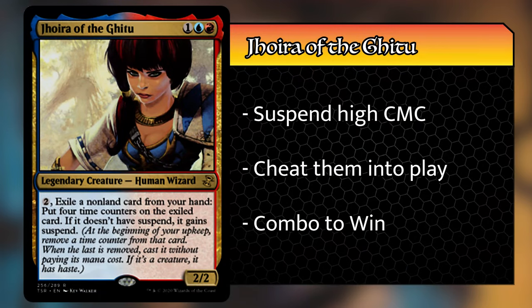Hello guys, Griffin here, still playing Jhoira of the Ghitu. Had a lot of fun with this deck, so I'm excited to bring it to the table again for episode 4. This deck has not changed at all. It's the same kind of thing. I'm trying to suspend high CMC cards, cheat them into play, get around those high casting mana costs, and also I've got the combos in. But I'm also focusing around that rebound extra turn value engine, so we'll see if that pops off this game.